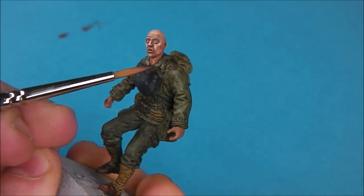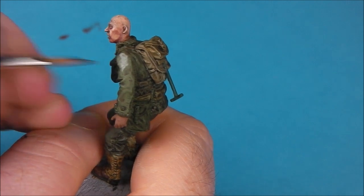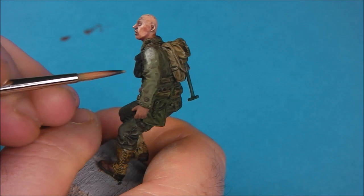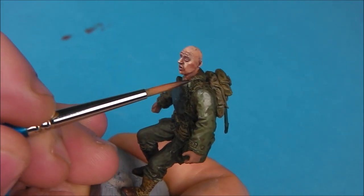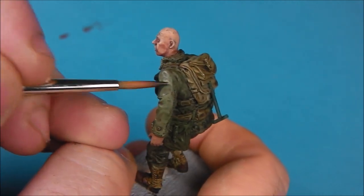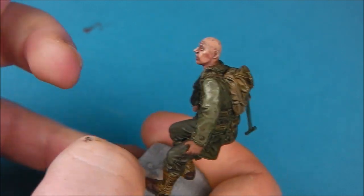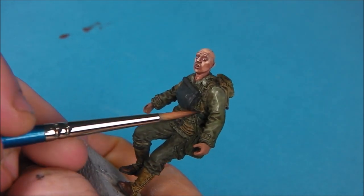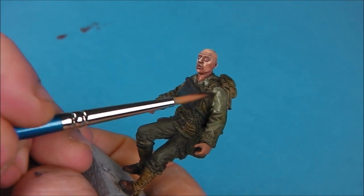So the idea of using a wash to achieve shadow, basically what the wash will do once it's dried, is it will tint your base layer and make it darker, making your preceding layer basically your shadow layer. And then going back to the same colour, now it's going to be naturally a little bit lighter because of the fact that it's on top of the wash, and that's now going to be our intermediate or middle layer, if you like. So we're just going to start working this in, and we're going to leave the wash in the deepest areas, basically the depths of the creases, any recessed detail, or any other area that we feel the light would not catch.